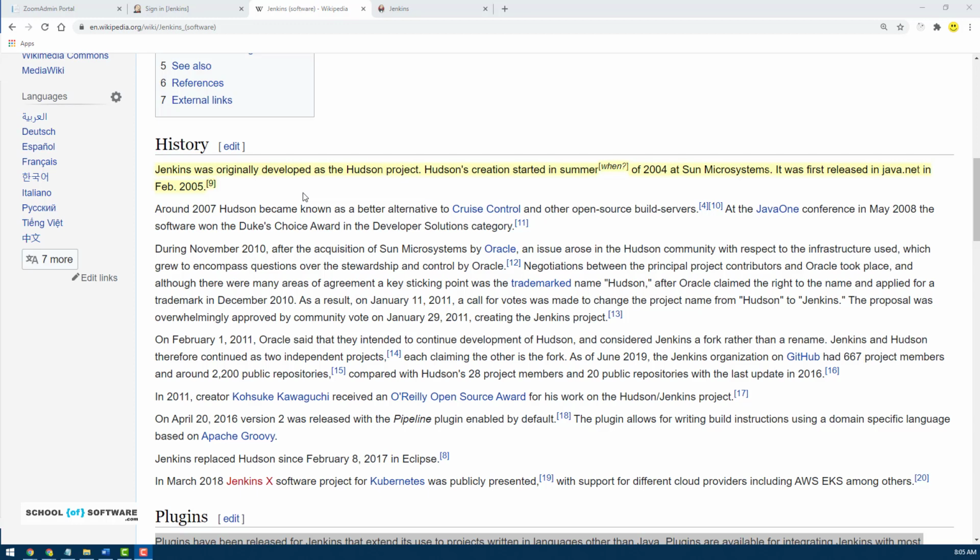It's just slower, and installation can be a pain at times. But overall, it's a well-built and well-tested product used by many thousands of large and small organizations. So it's really important, I think, to know it and understand how it works, as it's one of the initial CI/CD tools, and a lot of organizations still use Jenkins.